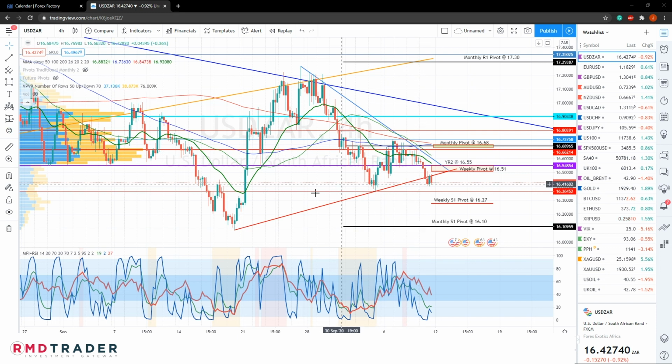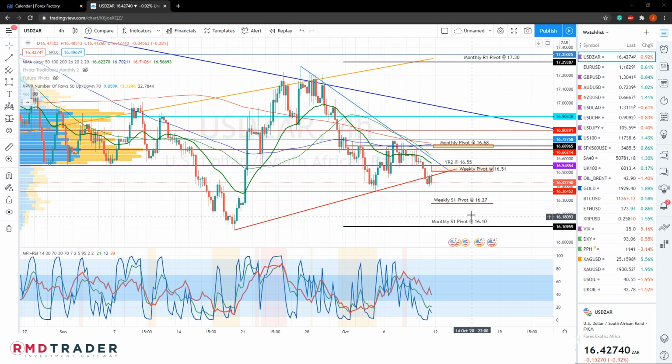And that is because we are also now trading below this lower diagonal resistance which we saw. And as we can see on Friday, we had a move back into that level and then a rejection. And that's why I'm saying that this is a very likely target at this stage. Also, just take note that the first area of support would now be the weekly S1 pivot at 1627. So there might be some initial support from this level. And after we get a break below this level, then the full target at 1610 will probably be realized.